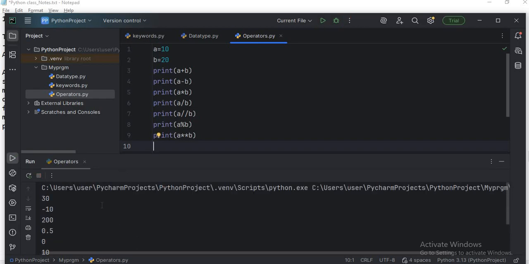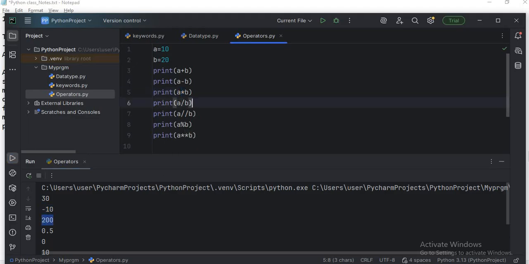Okay, so you can see this output. A plus b is 30. Okay, a minus b is giving minus 10. Correct? A into b is 200.